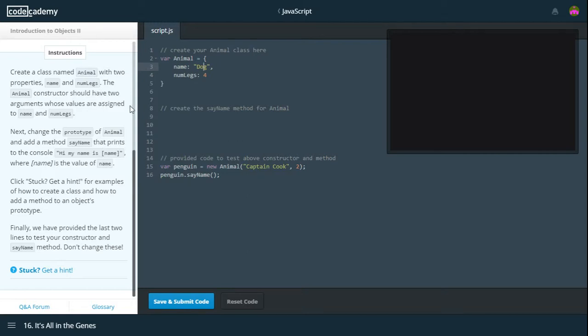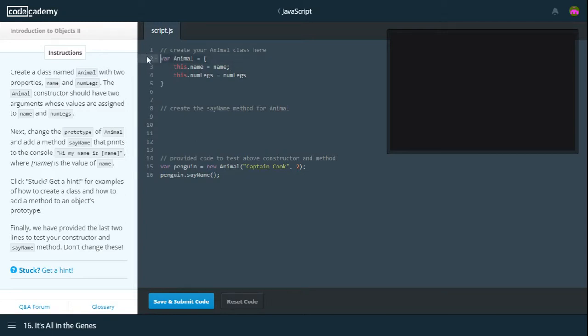The animal constructor should have 2 arguments whose values are assigned to name and num legs. Wait, we need a class, right? Okay, so not an object, we need to create a class. So this.name and this.numLegs equals number of legs, as well as that should equal name.